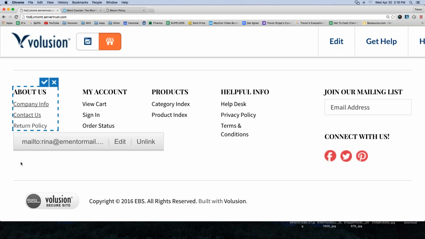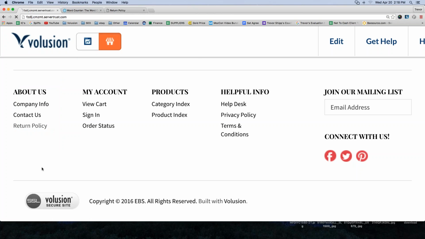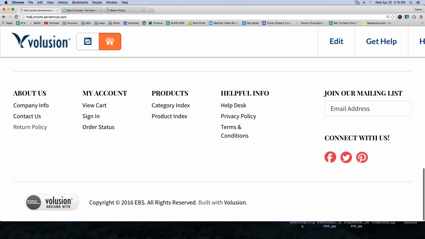And see, if I click unlink, the underline goes away, and this currently isn't linked to anything. And if I come up here and hit the checkbox right here, that's pretty much the save section for this. If I click the checkbox, sure enough, this is saved, but you'll notice it's not linked to anything. It just says return policy. When I roll my mouse over it, I get a little cursor instead of a pointer finger like I do on the others. So I don't like that.